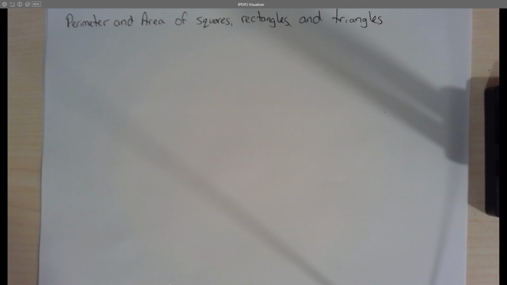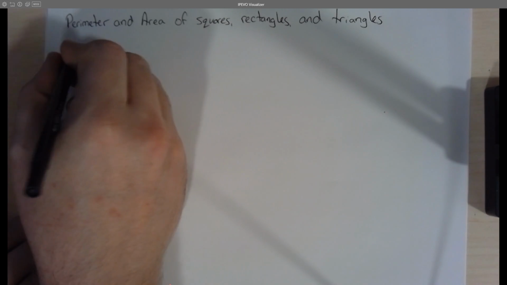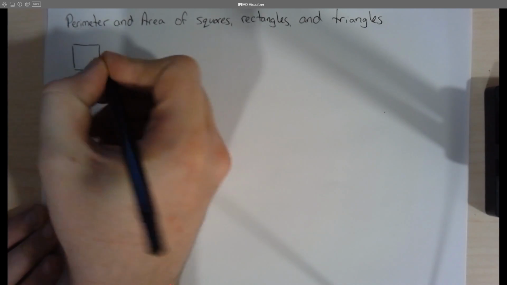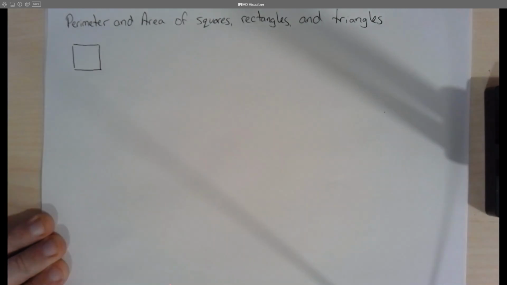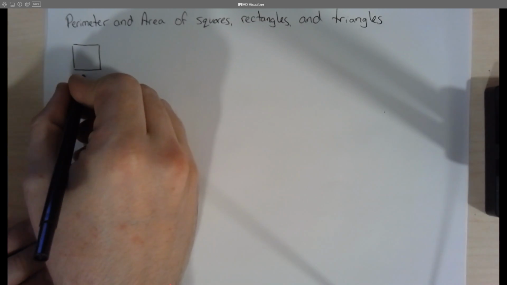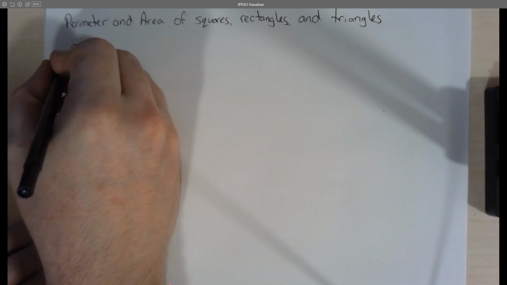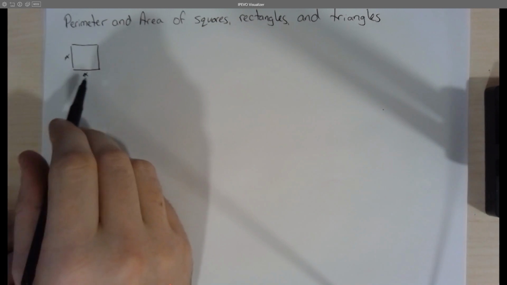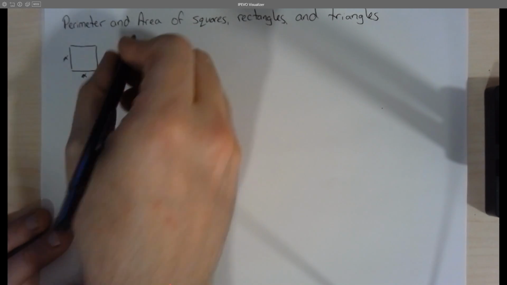And we have different formulas to be able to figure out both perimeter and area, and they're different depending on what type of shape we're working with. Let's start off by talking about a square. So the unique part about a square is that all four sides are the same. So whatever this one is, let's say that's x, this is also going to be x, and the same thing for the other ones. We're going to use these variables to help us understand both perimeter and area.